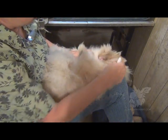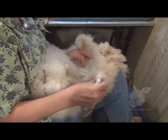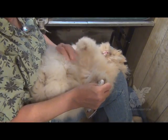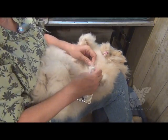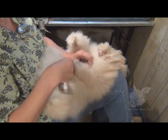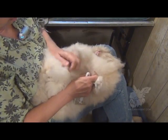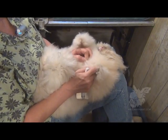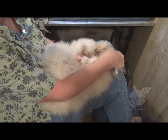Okay, now when I look at his left in here, I see some webbing around his elbow. And so I am going to have to work that out. What I'm going to do first, I'm going to take my fingers and just gently pull that webbing apart. Here, buddy, it tickles, so he's inclined to kind of jerk a little bit there. And I'll secure his ears between my knees to help hold him still. He's like, Ma, that tickles. I'm sorry, bud. When I'm done with this part, I will give him a break and some treats.